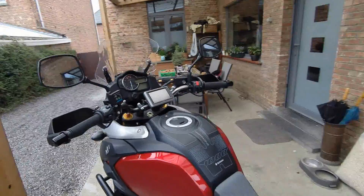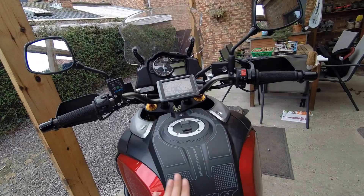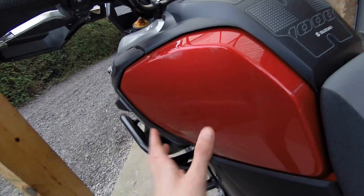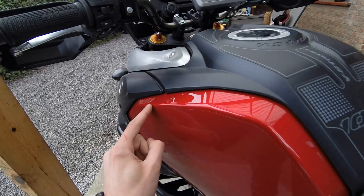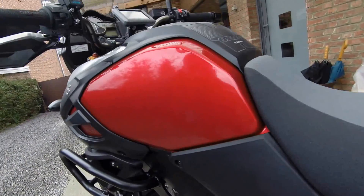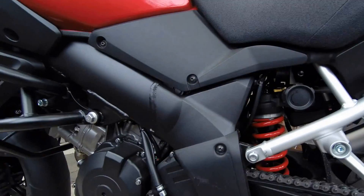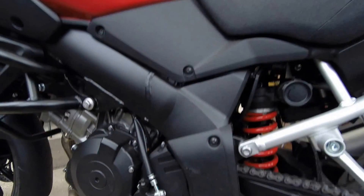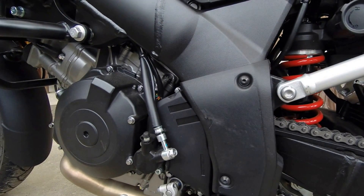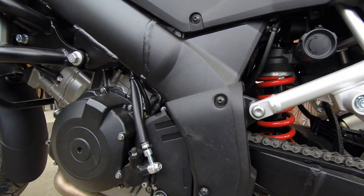I also have a few sticker options. Since the front panel might look empty, I bought stickers to fill it up — quite nice actually. Another sticker I bought was for the side of the tank; there's a fully covered clear sticker on it. You just see the edges because it's a bit dirty, but it protects where your knees sit so you don't scratch the tank. They're quite clear and you don't really notice they're there. Another sticker is for the lower frame protection, since my boots already chipped off a piece while shifting up. It's plastic over the frame, so it's just for insurance.